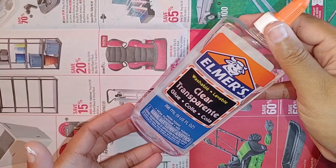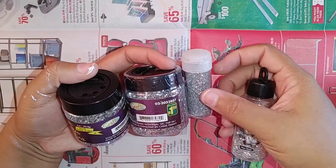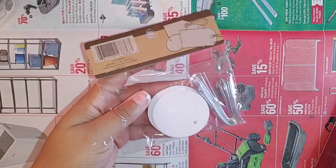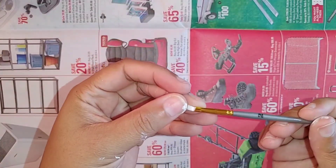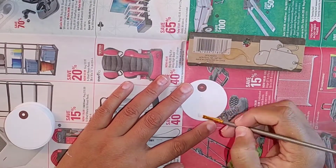Once the box is dry, I'm moving on to the numbers for the countdown to Christmas. You'll need glue for this — I use Elmer's glue because I gotta have my sparkle. I also got these really cool tags from Dollarama, about a dollar. I ran out of paint brushes so I grabbed a bunch, because I need a small paint brush for this project.